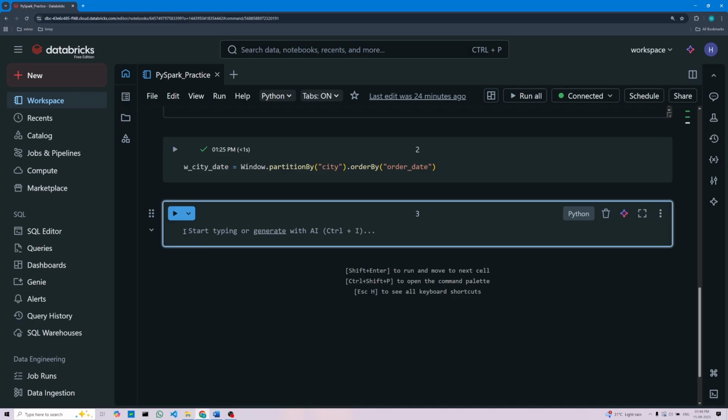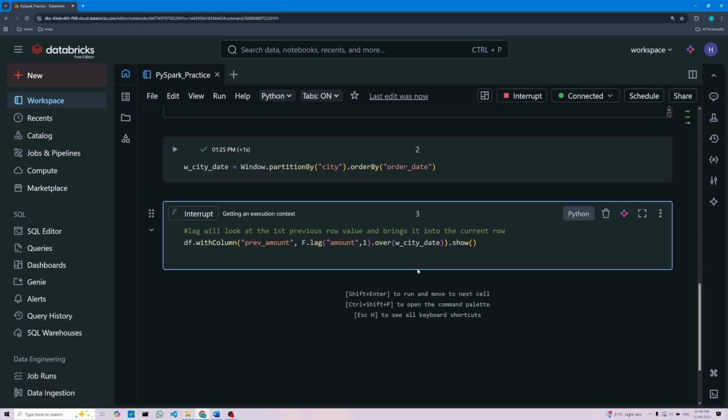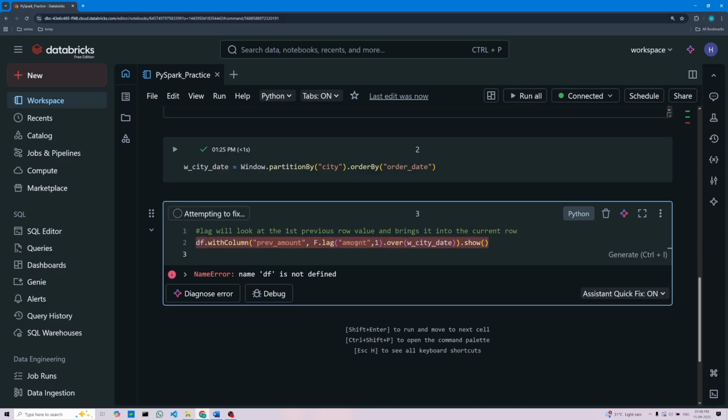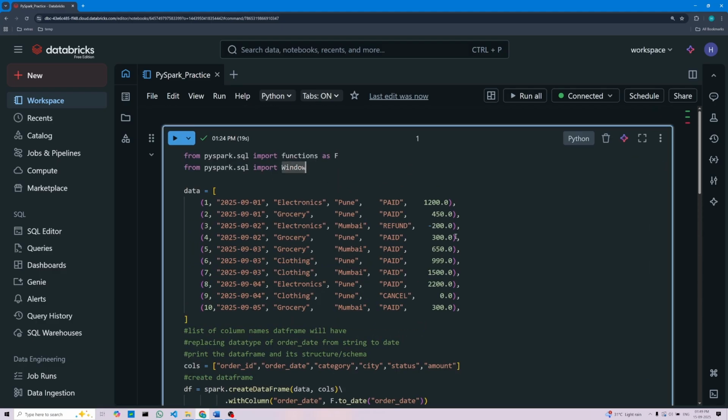Copy, and we can just paste here. So first previous amount will be stored now. Okay, we need to run this data frame again. What we can do is run all.